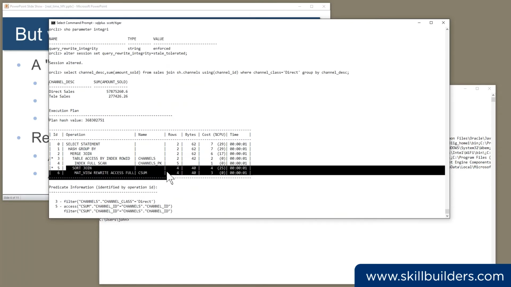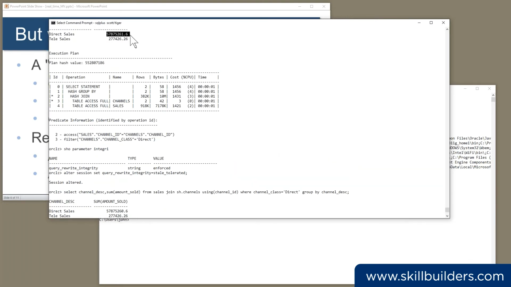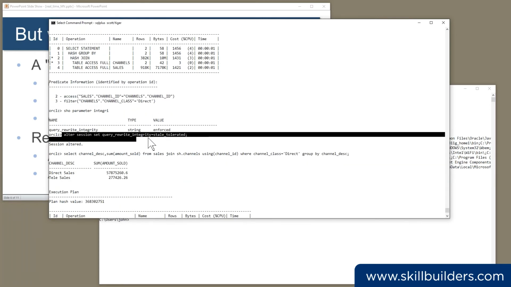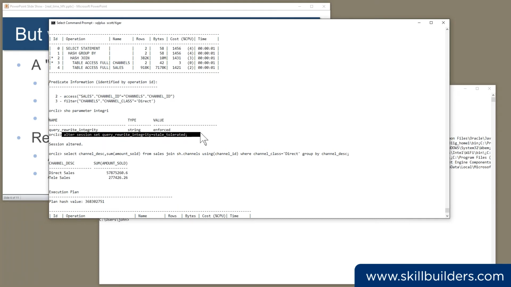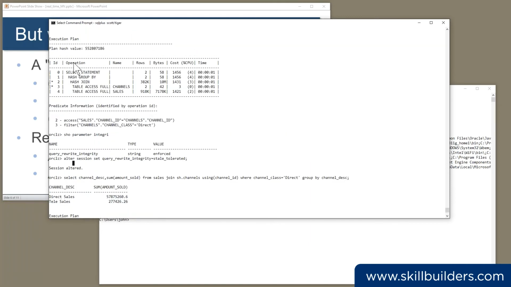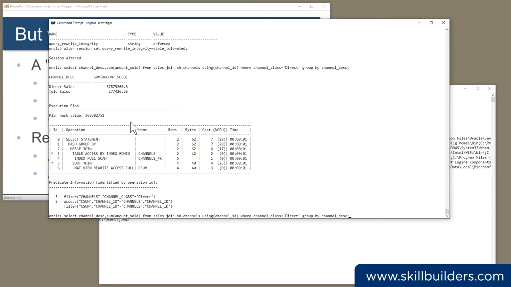it did rewrite. And note the result is ever so slightly different: 61, 60. That's because, having given Oracle permission to rewrite for performance reasons, even though the materialized view is out of date, we now get that stonking performance, and the price we're paying is that it is a bit out of date. I'm going to put the parameter, however, back to enforced.